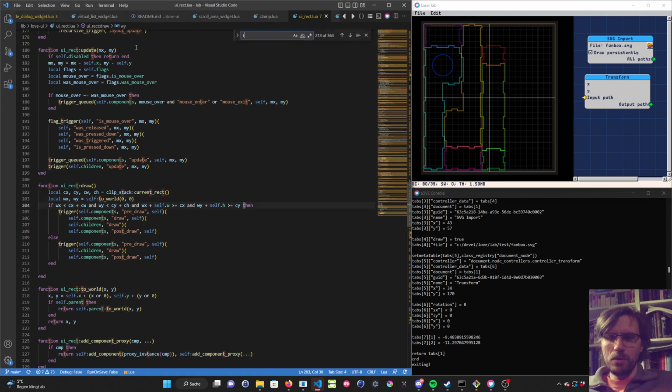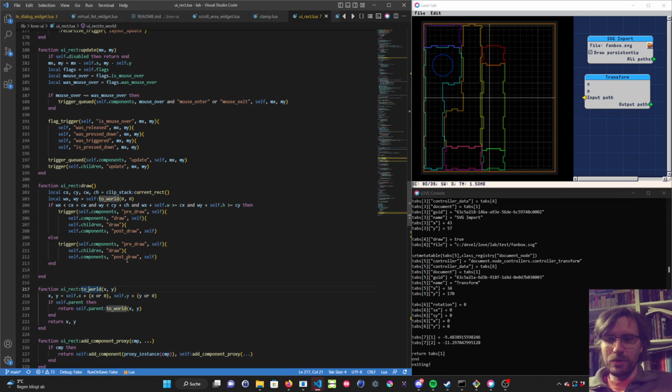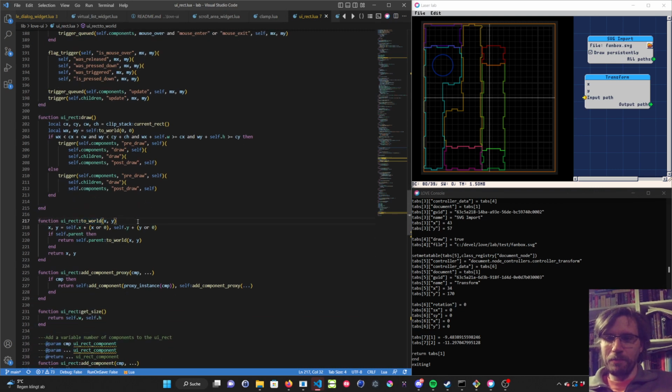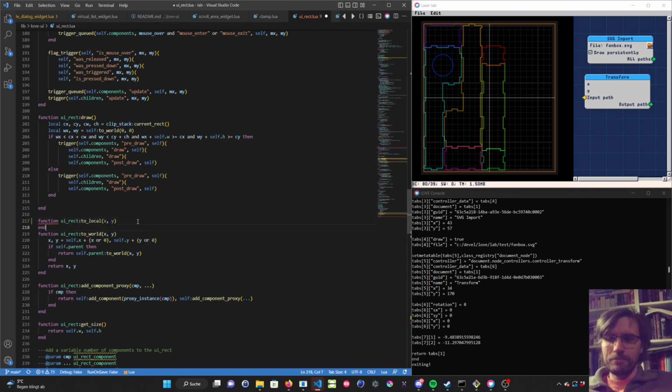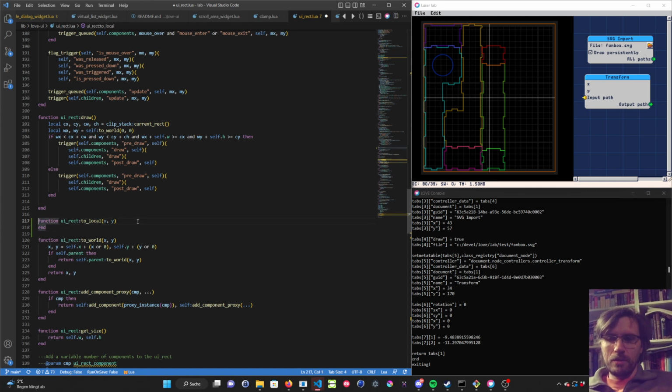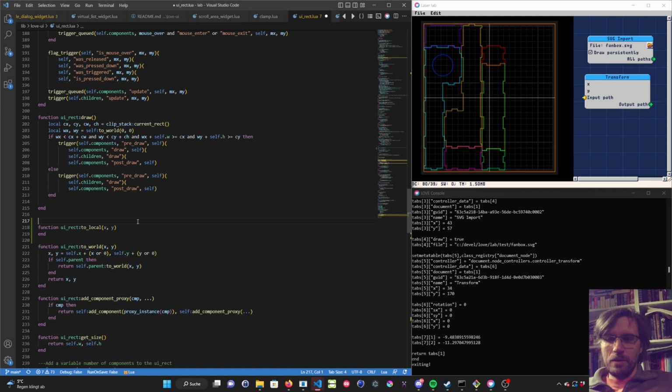Is there also to local? I've never needed that functionality, so let's extend that now: to local. So the input is now... How can I convert the coordinate to a local space?